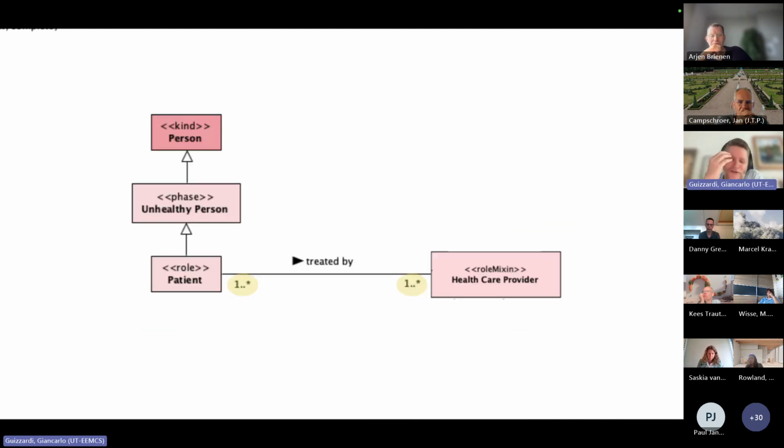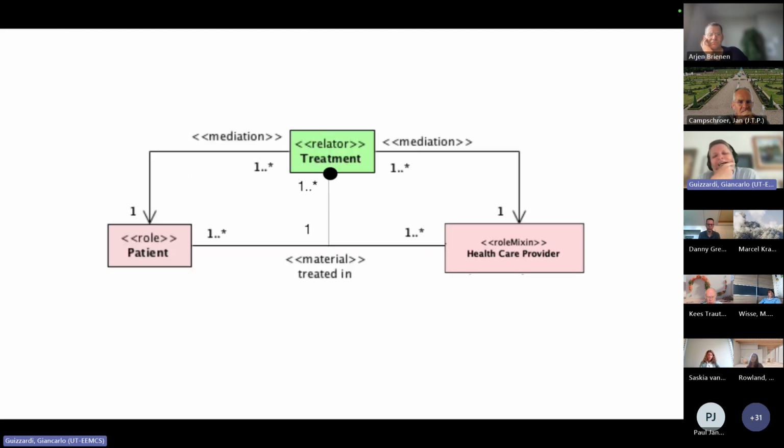But there is an important thing about the use of these relators, which are, ontologically speaking, a way of reifying relations, right? So an ontological counterpart of relation reification. And here is the main point. Without these relators, the cardinality constraints of these relations remain very ambiguous. So suppose we have here in this case that a patient is treated by one to many healthcare providers, and a healthcare provider treats one to many patients. How do we interpret this? What do we mean by these cardinality constraints? I can easily come up with at least 8 different interpretations. And I will show this by showing you how we dissipate this ambiguity, how we eliminate this ambiguity when we explicitly represent the relator treatment.